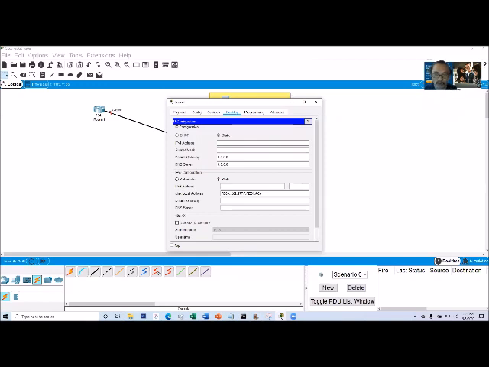When that server receives a request from a computer asking for an IP address, it gives out an IP address intended for that PC. But in this instance, we are statically configuring the IP addresses of these devices. So we will determine which is better, whether we do it statically or dynamically.